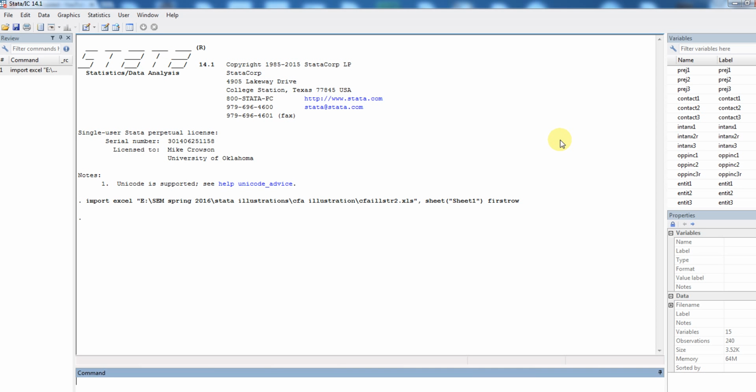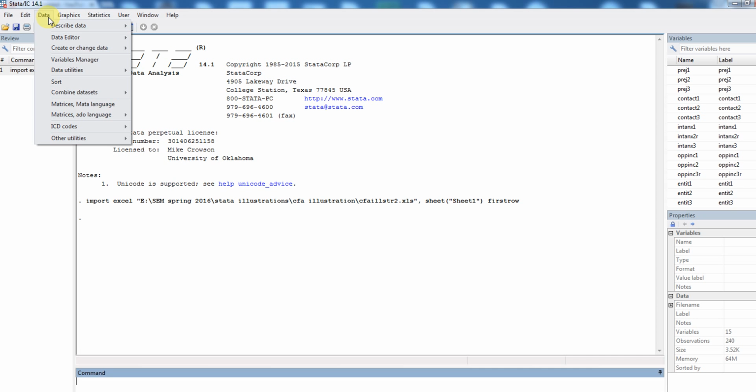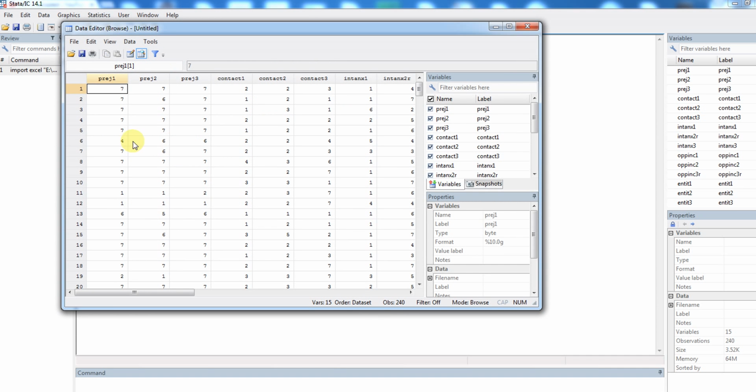So now I have the data imported into the Stata program, and I want to actually save the data file. Before we do that, I'm going to just show you that it actually exists. If you go to Data, Data Editor, go under Browse Mode, you can see that we have our variable names as well as the data associated with them. Under Browse Mode, you can't make any changes to the values in the data set.